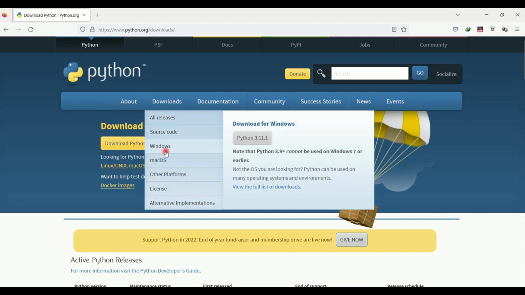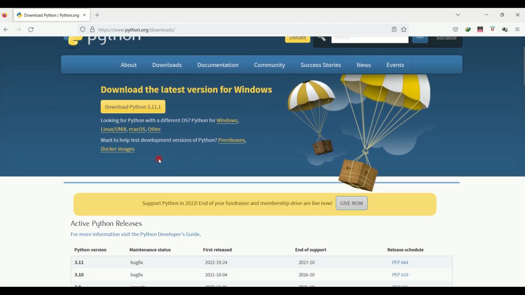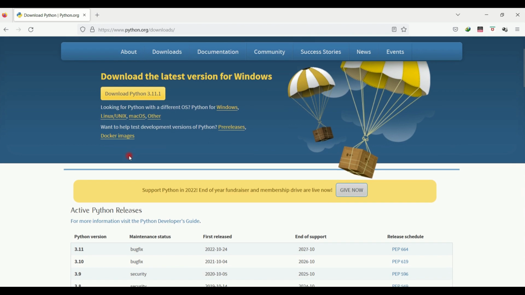On this page we can download the latest version of Python, which is 3.11.1. Most of the time the latest version won't accept most of the imported libraries, so we go for a standard version of Python.